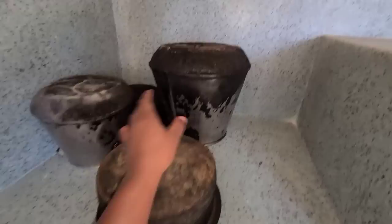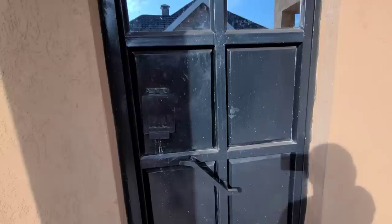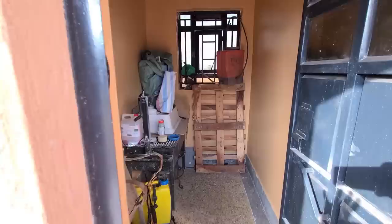Look at these sufurias out there. This is because of the black soot of the firewood, but they are clean inside. So now we have our storeroom here. This is the storeroom. Yeah, it's just a small one. Yeah, that's it.